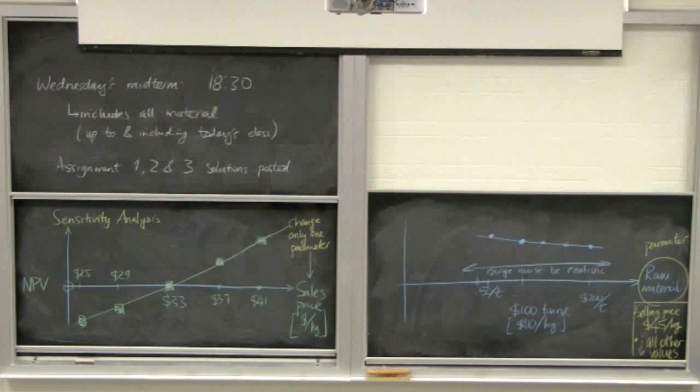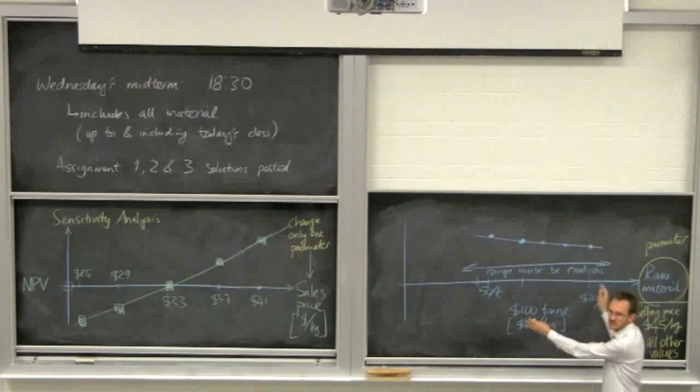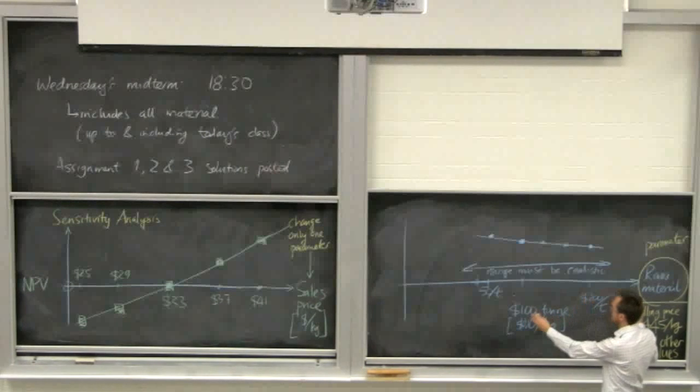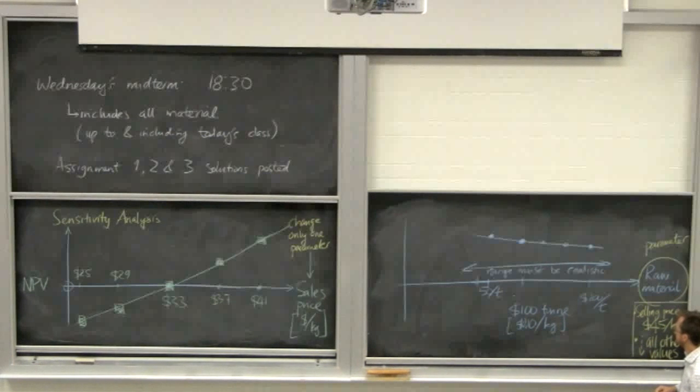Okay, and I can repeat this process. Let's do it in a different color perhaps now. I could look at my utility costs. Now, utility costs are on a different scale, right? If I'm looking at natural gas, I'm looking at dollars per gigajoule. Well, how do I put utility costs on top of this figure? This figure is already in terms of dollars per ton of product. Utilities are costed in terms of gigajoules, and I can do a bit of a conversion to find out how many gigajoules go in each kilogram of product, and I can try and superimpose it on here.